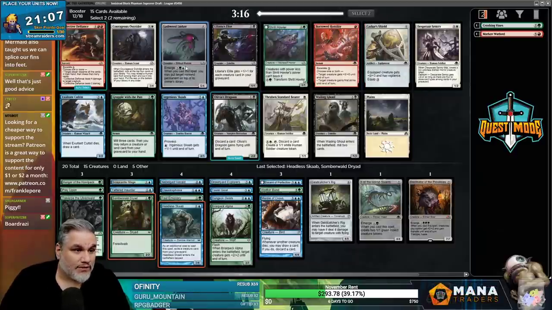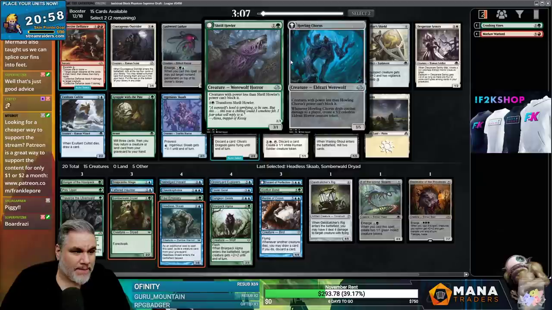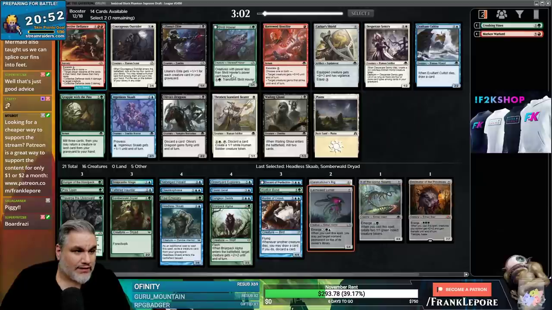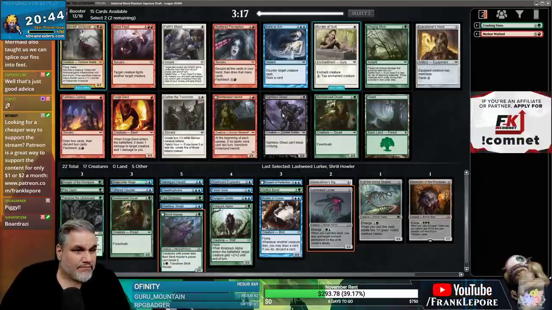I do like Lashweed Lurker a lot. That guy's great. This is a 3/3/1, turns into a 3/5. Yeah, we're just taking Lashweed Lurker because it's great. And probably Shrilla Howler. I think it's probably better than Exultant Cultist. And I don't really care about Ingenious Scob. Oh, we got a Falcon Wrath Aristocrat.